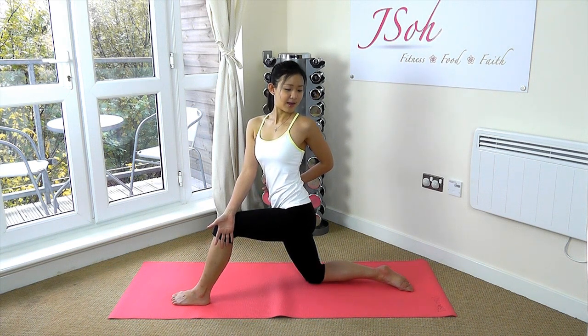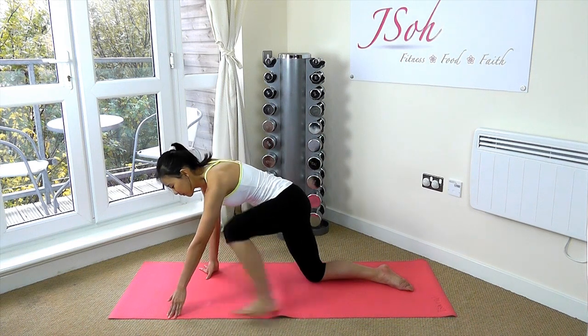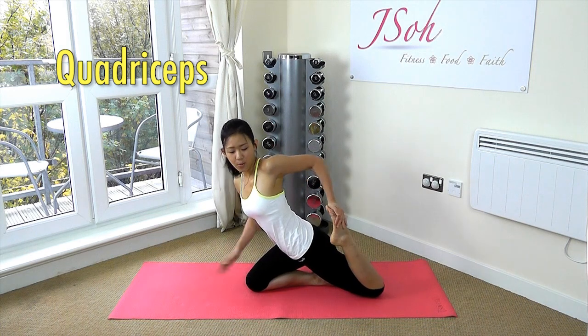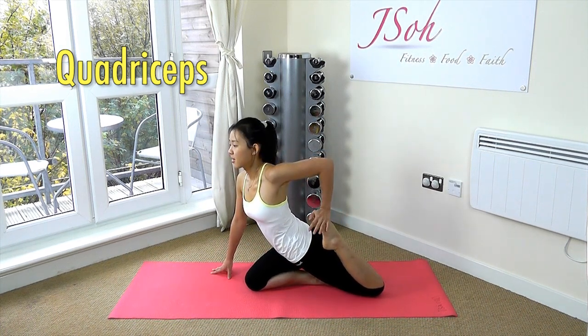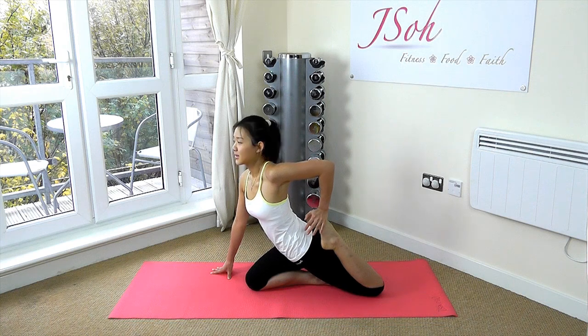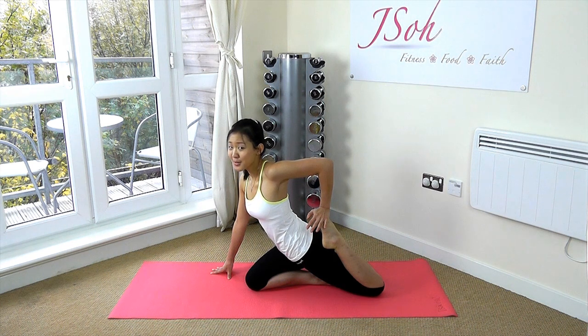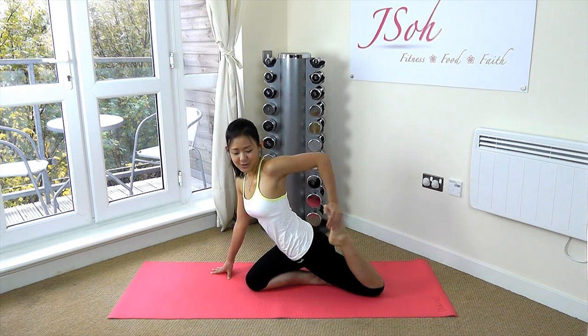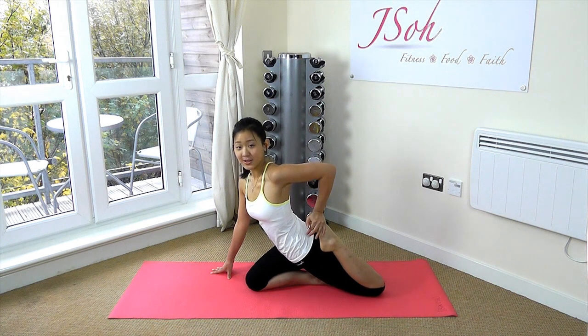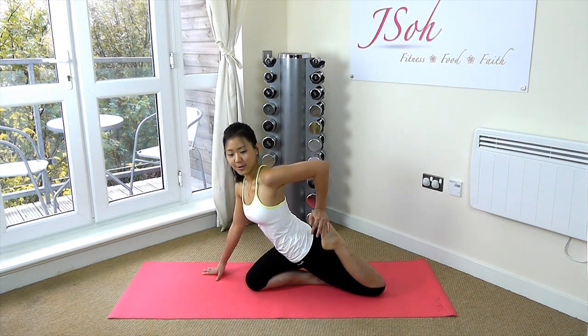Good job. Now let's bring our left leg back and pull it to stretch our quads. The further and deeper you pull and touch your heel against your butt, the more you will feel. Remember to take it at your own pace — do not force your muscles to stretch too far because you will only injure yourself. Release and stretch it out again. You can support yourself by placing your hands on the floor.